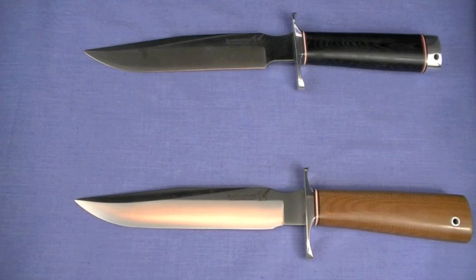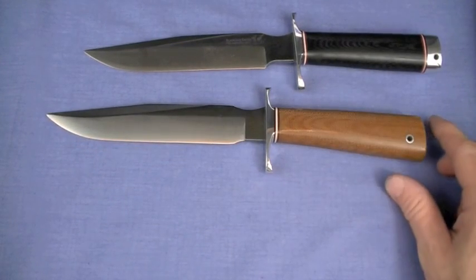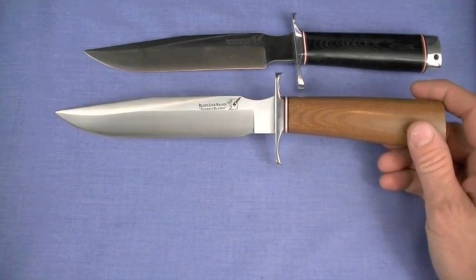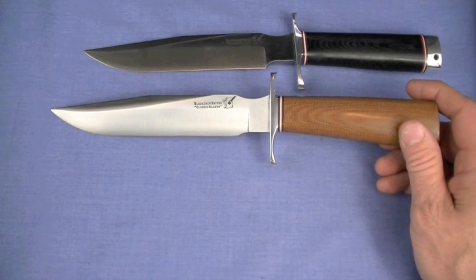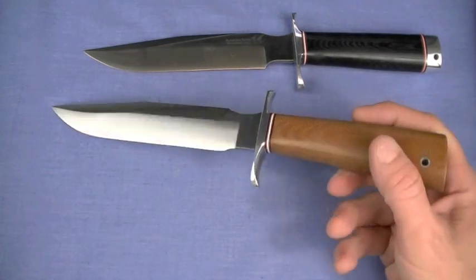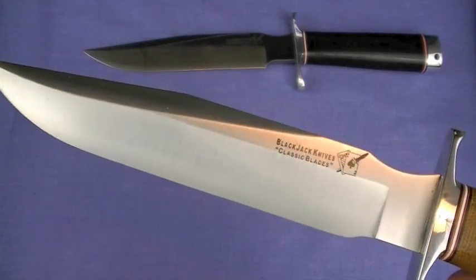I don't have too many others really in this category to show you. And that's to say this category is so limited. Semi-production blades at this price level are just not around. The price is going to be around $170. That is great value for this knife. I told you I'm going to make you want one. If you don't want one already, I don't know what's up. $170 for this knife is totally worth it.